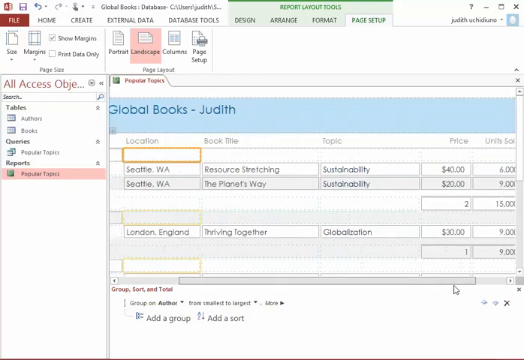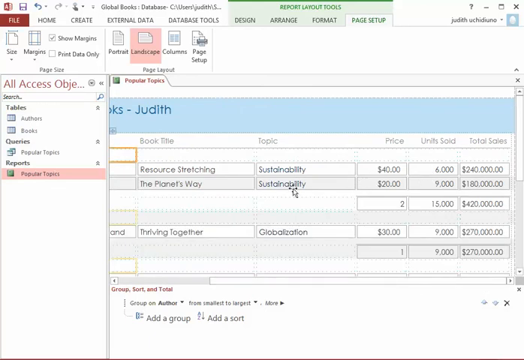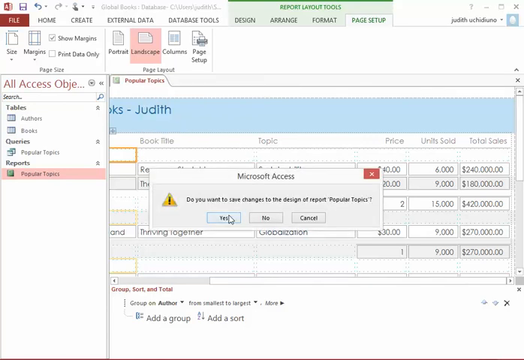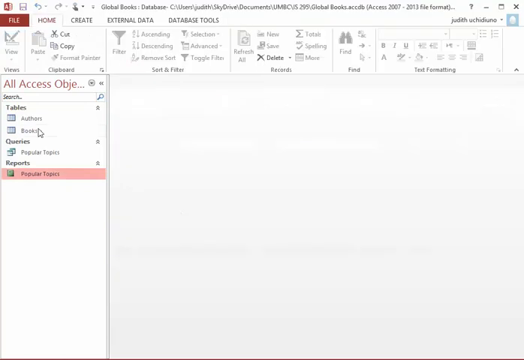You want everything to fit on one page, and it has already fit. Close the report. Right click on close, hit yes to save.